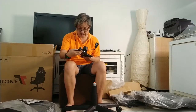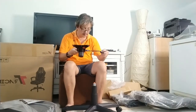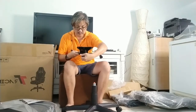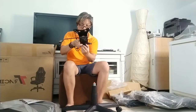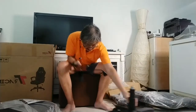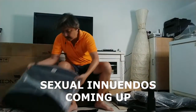I'm gonna guess that it's gonna go in like this under my butt, because this thing should be on the right hand side, right? Shouldn't it? And this thing is in the front, right? Yeah, it makes sense, because if you sit facing this way, then this part will be behind. Like where would you put your hand behind to unscrew this part, right? So you have to be this way. Okay, good. So let's just put it this way first. And then where's my seat? Oh, here we go. This seat.